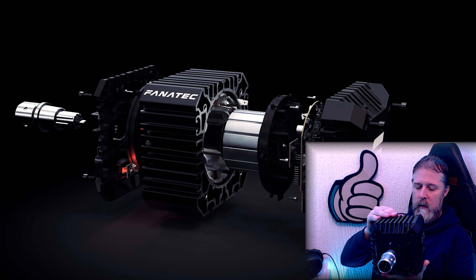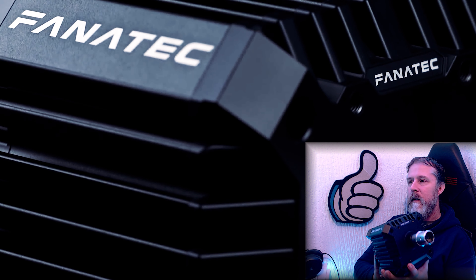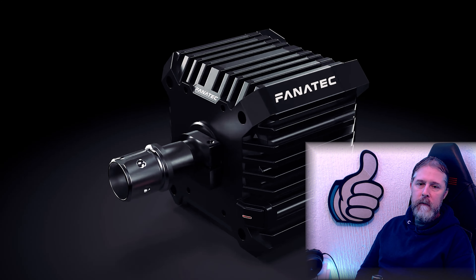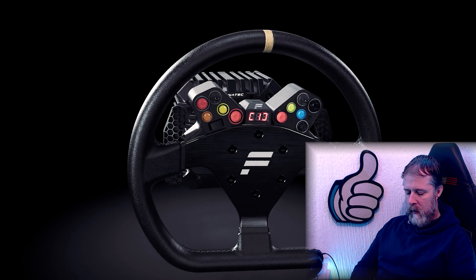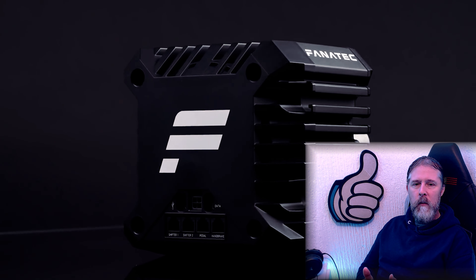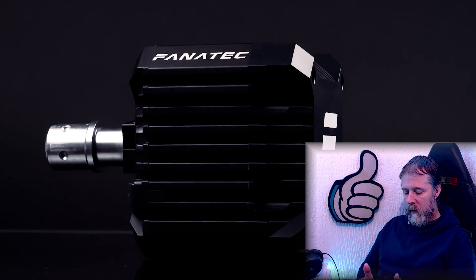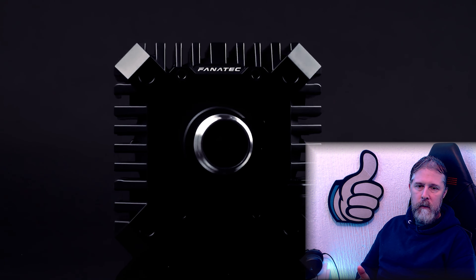It's this lump of metal. I actually realize how heavy it is until you pick it up - it's been stuck on my base for well over a year. I looked at other people's videos on YouTube and the only one I could find that was a good period of time was six months, and that was on PC primarily. I've had mine since August 2021, so well over a year.